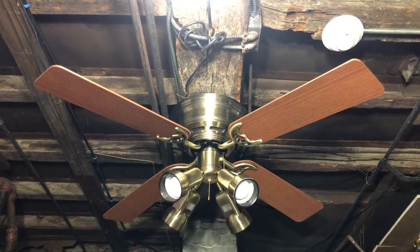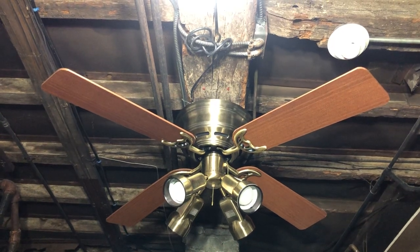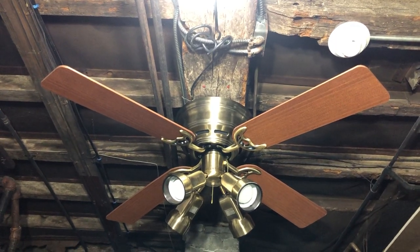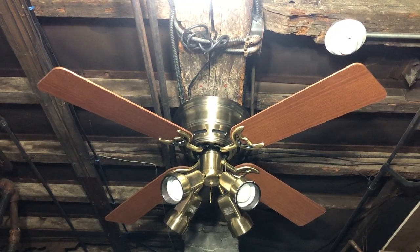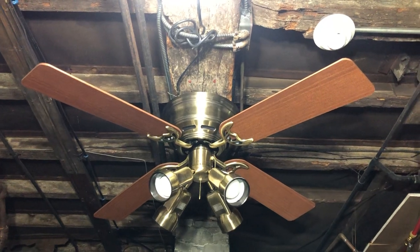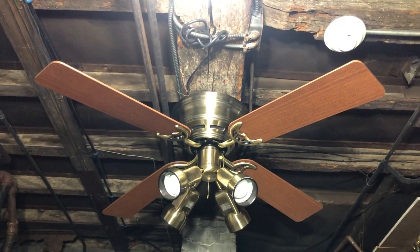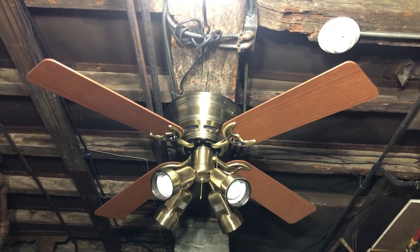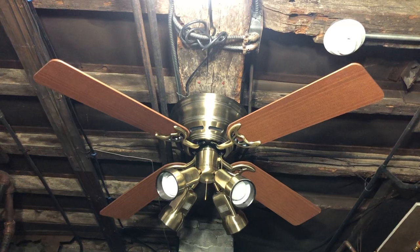The fan runs pretty well — it's in good shape. The spotlight kit is actually not original to this fan; however, I did get that from Brandon as well. And the light kit is actually made from the first quarter of 1998 as well. So I find it quite a coincidence that I got this spotlight to try out on this fan, and the fact that it was made from the exact same time that this one was made — I find that pretty interesting.